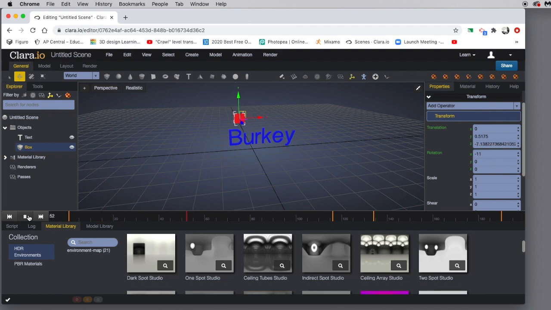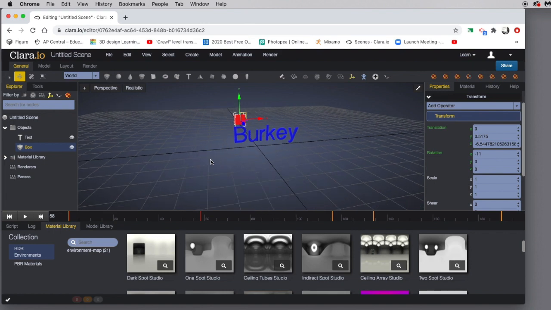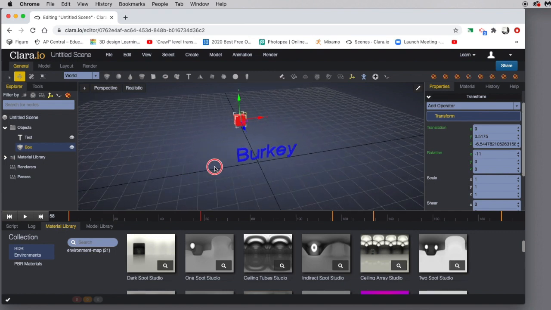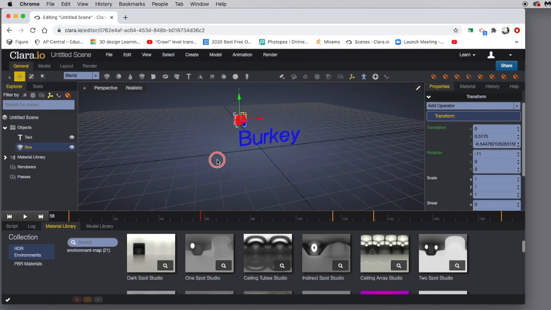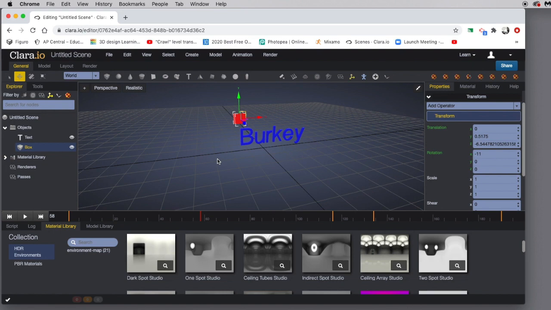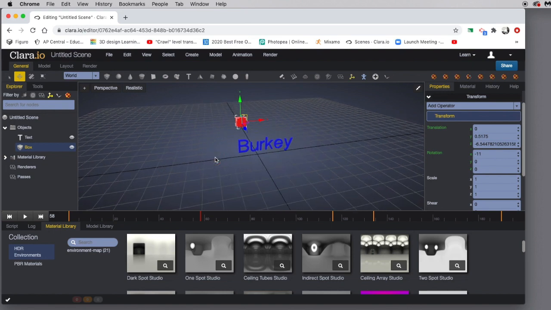And again, you'll get good at this by working with it and doing it for a while, so I would encourage you to play. I'm holding Command on my keyboard and orbiting around here, by the way. So for navigation, we can zoom in and out using our scroll ball too.